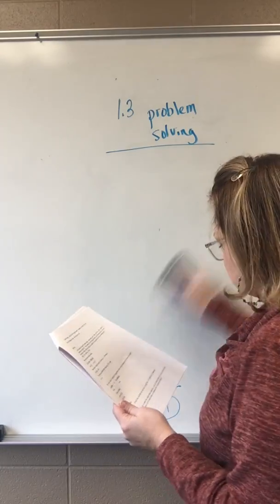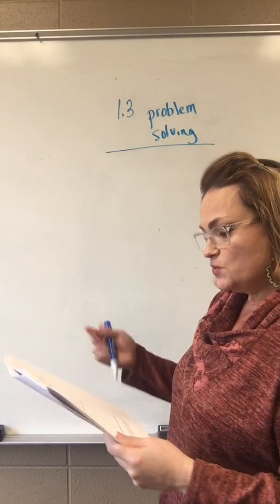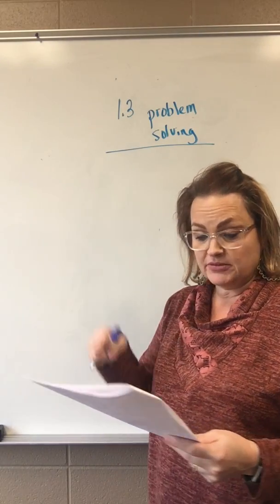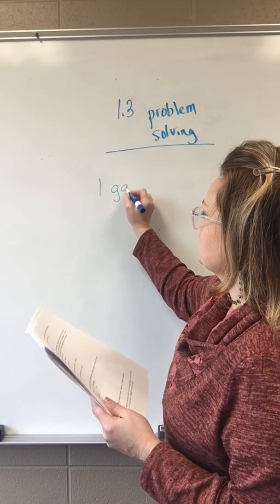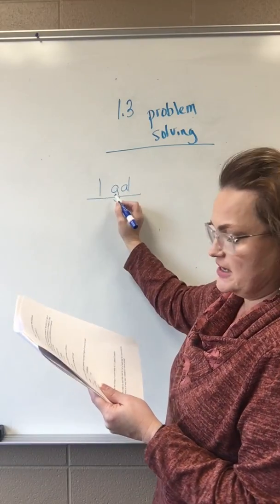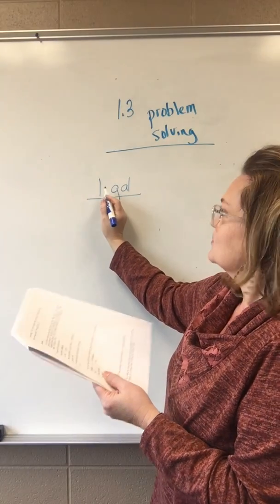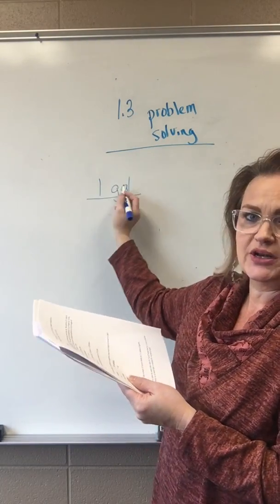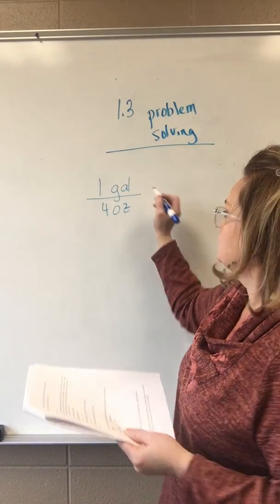We can use this strategy for many, many things. So what if you bought 3.5 gallons of gas? How much oil are you going to need to put in that? So now we know, and you can use any ratio you like, but I'm going to go with the 1 gallon. That was the 128 ounces of gas, sorry. 128 ounces is the same as 1 gallon of gas. Takes 4 ounces, as we saw above.